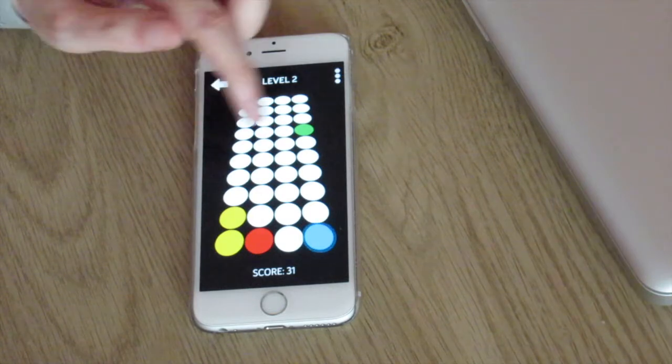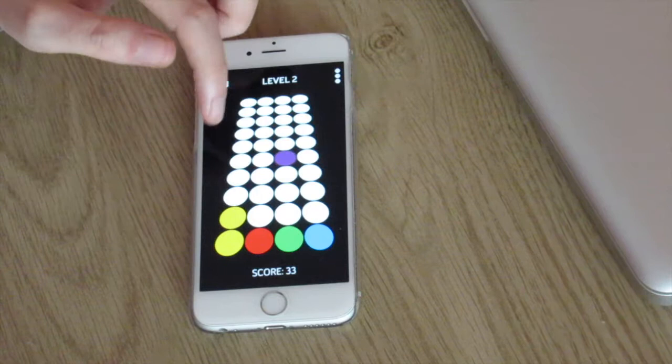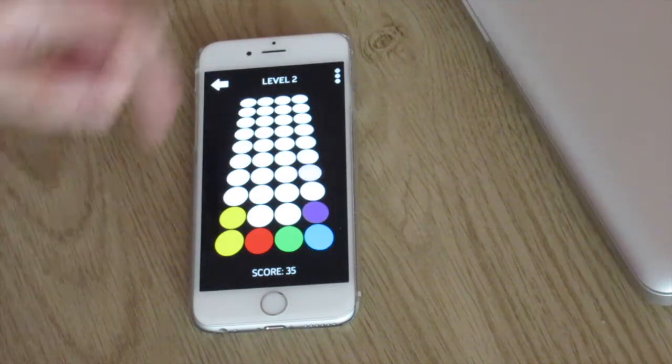It makes it a little bit more fun, and that doesn't sound like it's the same block. I love the commentary that comes with it as well. It makes it a little bit more fun and a little bit more interactive and easy to play. And what I like, this sounds like a completely different colour.